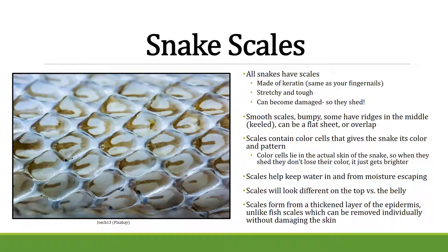The color actually resides in the epidermis, so when snakes shed their skin they don't lose their color or pattern — it just makes it brighter. Scales also help keep moisture in. There's a huge difference between reptiles and amphibians; a lot of people group them together, but they haven't shared a common ancestor in about 300 million years. In fact, we are more related to frogs than a snake is related to a frog.